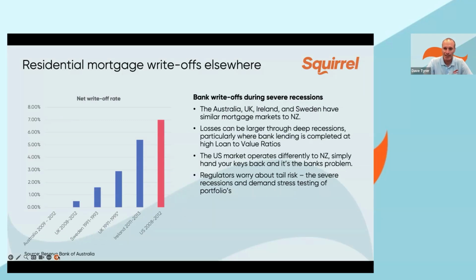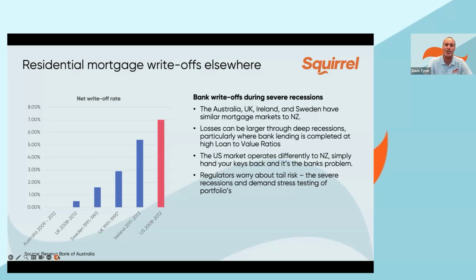Let's look at some severe recessions. So Australia, 2009 through 2012. So that's GFC period, right? You can't even see the line. There is a line there, but very hard to distinguish on the screen. And I'll show you that in a bit more detail on the next slide. UK, 2008 through 2012, so GFC period, there's about a 0.5% loss rate during that period. For Sweden, early 90s, for those of you who were kicking around in the early 90s, you'll know that was a pretty severe recession in many advanced economies at that point.